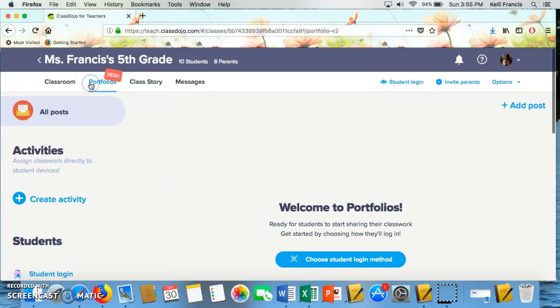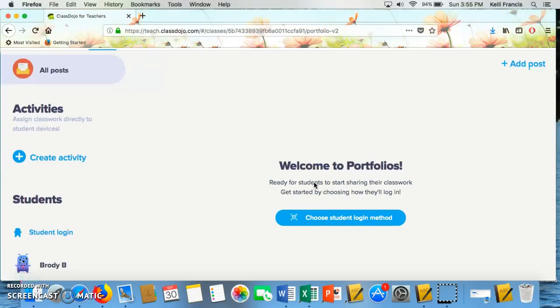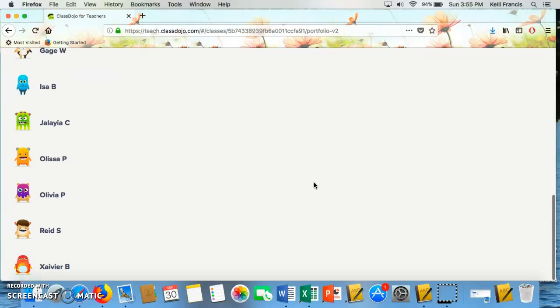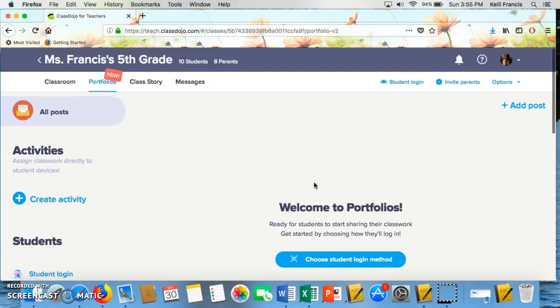One thing I have yet to utilize is the portfolio portion. I would like to start adding student involvement as well, because I think that would also help them become more involved with their education. That way they are posting stuff about what they're learning so their parents can see, rather than sending home papers home. I mean, it's always good to send papers home, but that way it's got a digital copy that you can always go back and look and say, hey, this is what this is.